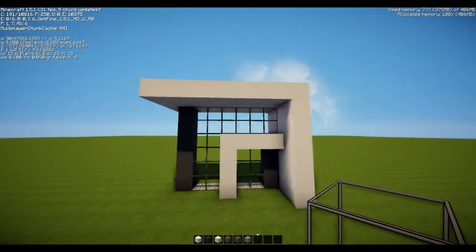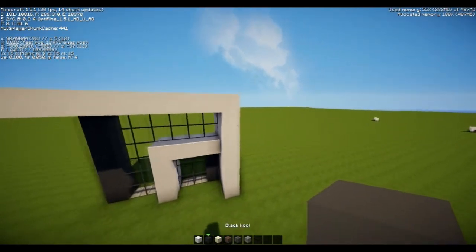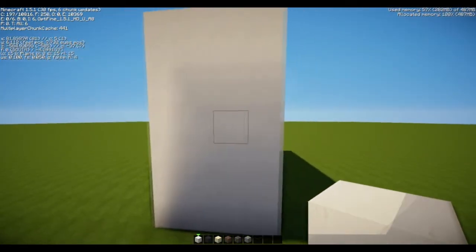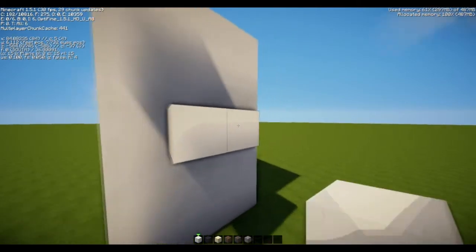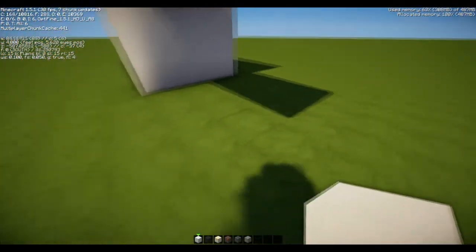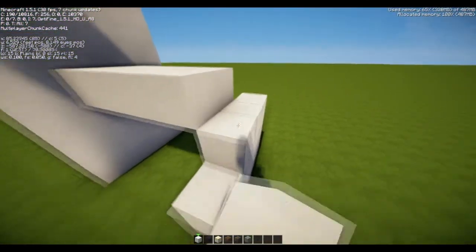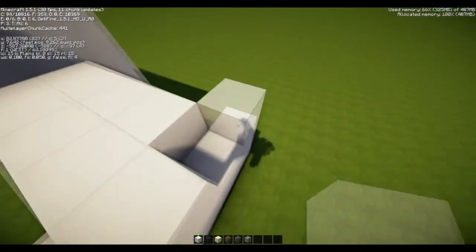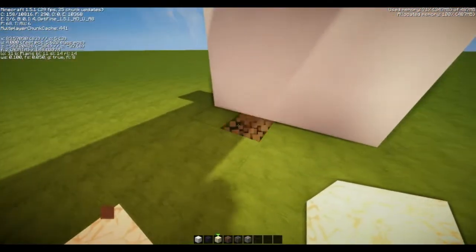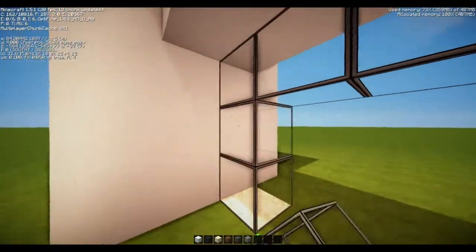Oh, wow. How did you get it there? Oh, okay. I like what I do here. I think you're gonna like this. And this is above the door. You're gonna like what I'm doing right here. This is gonna be pretty cool. And this is gonna go here, just for a bit of lightning. Lightning, not lighting.